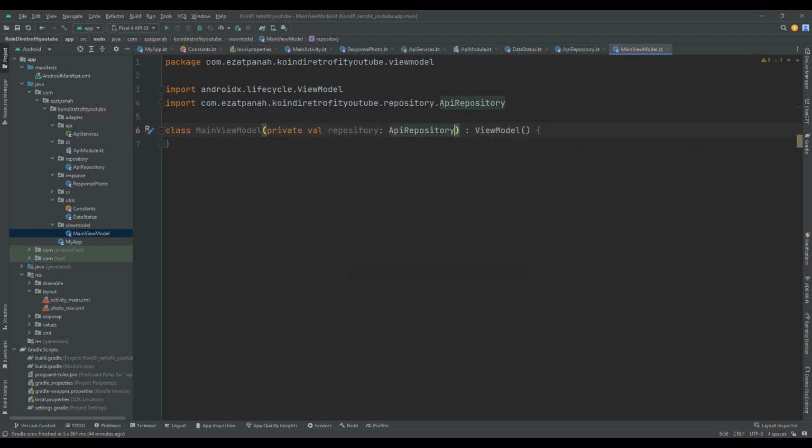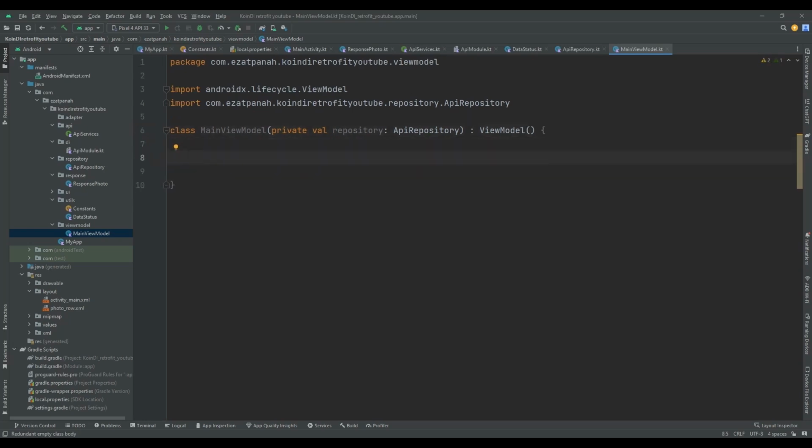Repository, yes, it should come from API repository, and then, as you know, always here we should separate our business logic from UI logic. So we need to encapsulate our data. So for this matter, here I should create two variables, external and internal. Internal is used inside our ViewModel, and the external one is used for accessing inside the main activity, fragments, and so on.